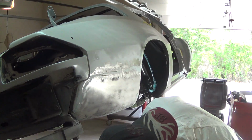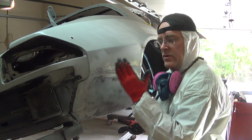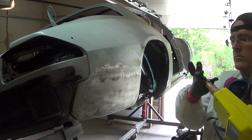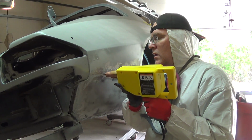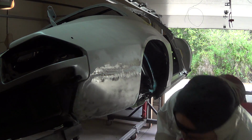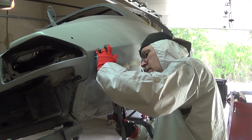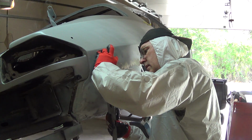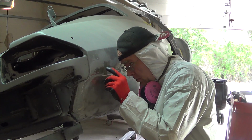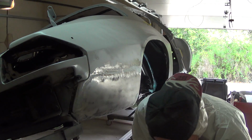A little bit more here. It's also a little tough because the panel's got a curve to it, right? So we have a flat, straight edge on it like that, and it looks flat, but it actually shouldn't be flat. It should have a little crown to it. Happy with that.